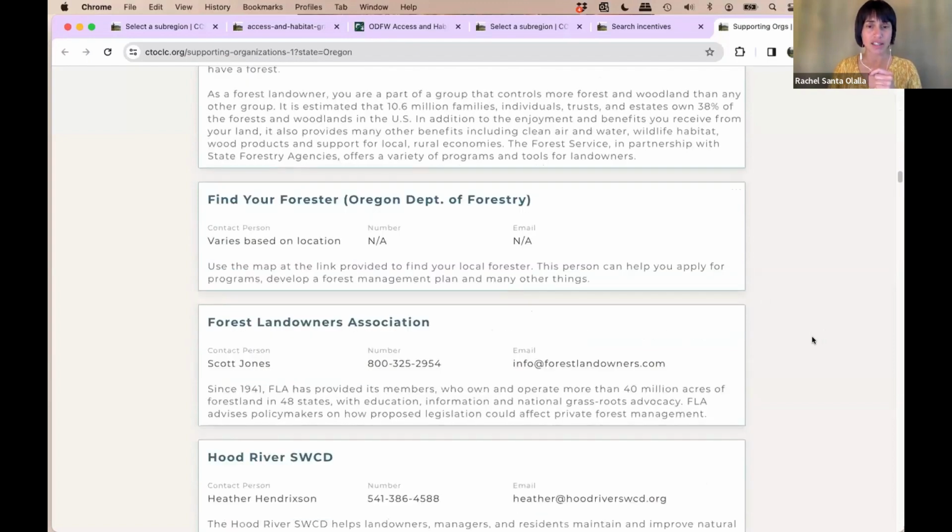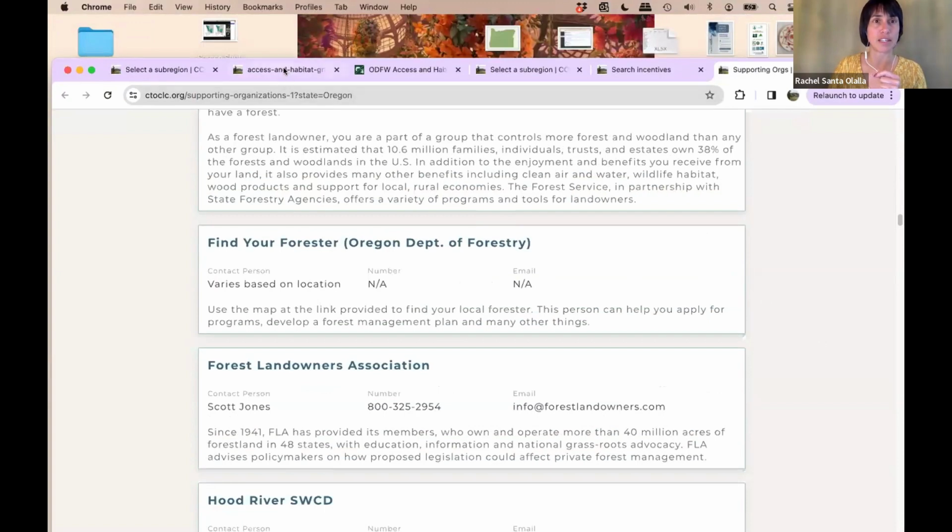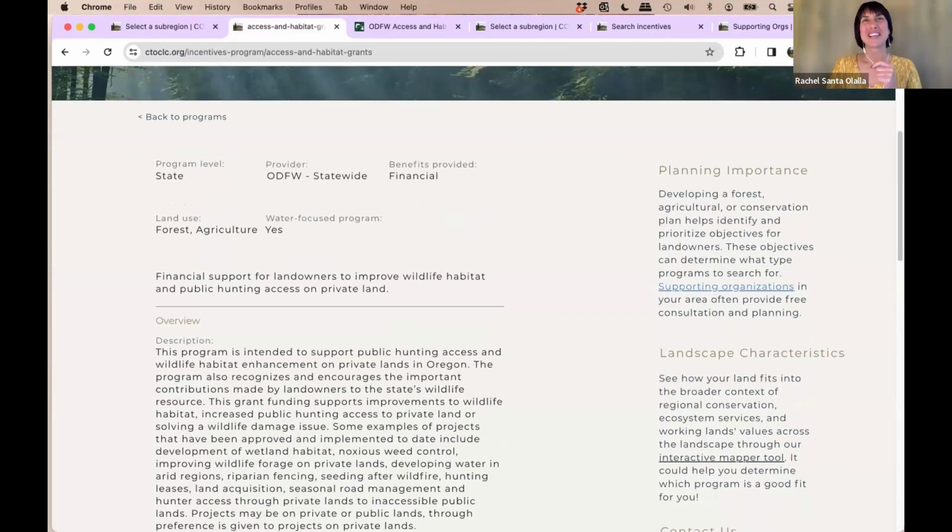So it's pretty inclusive of all the groups that are available to help support private lands in their land management and the whole journey of being involved in conservation incentive programs.